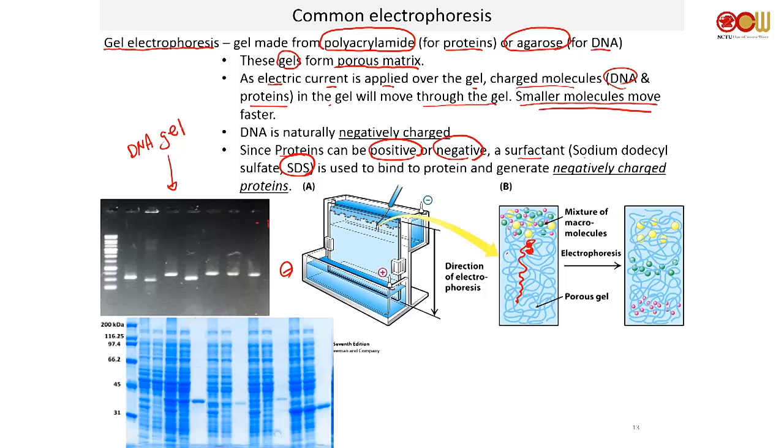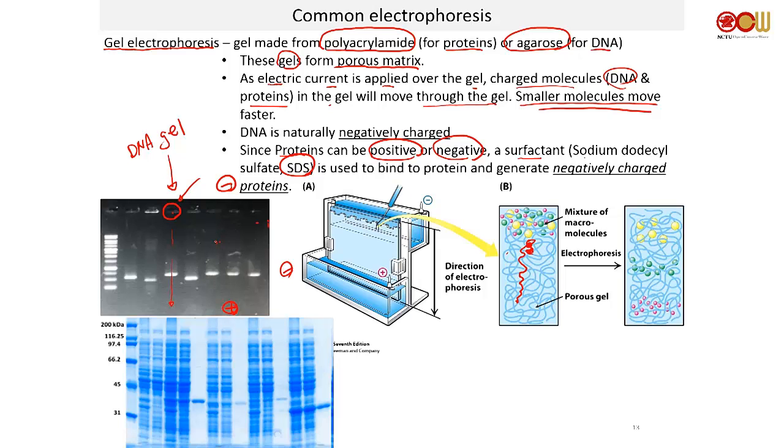But as you can see, initially I put my DNA on the top, okay? I add DNA on the top, and then I'm going to apply my electric field, my voltage like this, and then DNA is going to travel, okay? And smaller DNA obviously travel faster, okay? So this is a result of a PCR, okay? So this top picture is what you get from a PCR, okay?